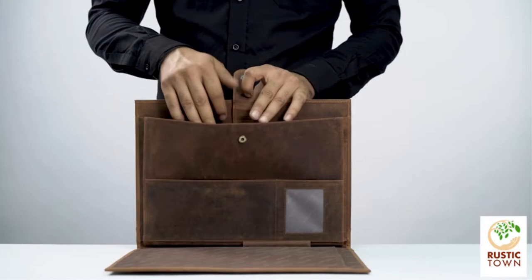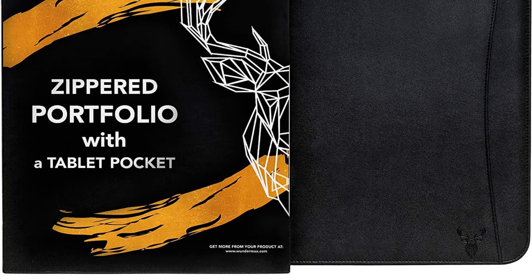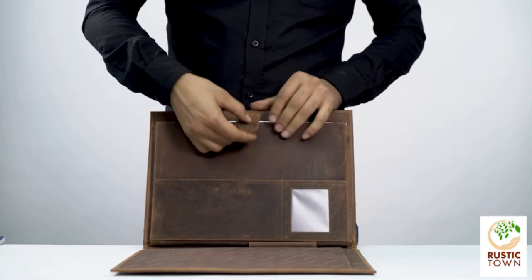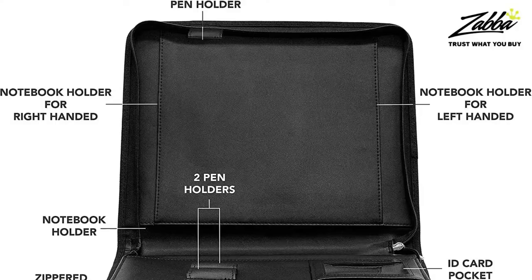The A4 letter size fits most briefcases and bags and the portfolio is water resistant and reinforced with accent stitching to withstand the wear and tear of daily life. This is a business portfolio that you must have to keep things organized and in place. The Nero Minetti leather portfolio takes you back to the days when writing things down mattered. Inside the portfolio is a system of pockets and sleeves for everything you need — slots and pockets for IDs, business cards, pens, pad papers, your cell phone, or your tablet. It is neat and made of very fine quality leather with a zippered opening.